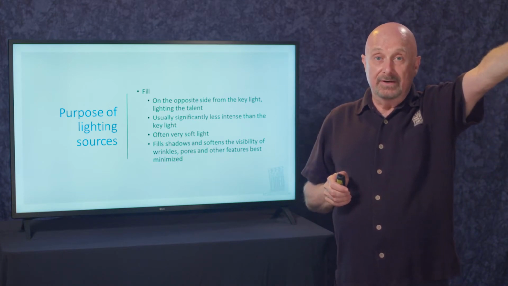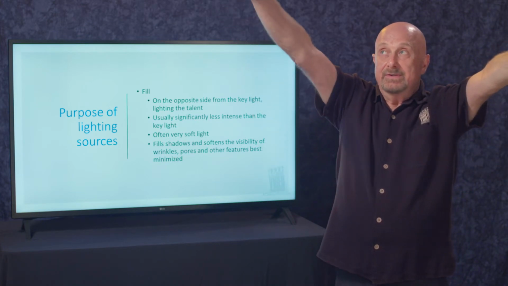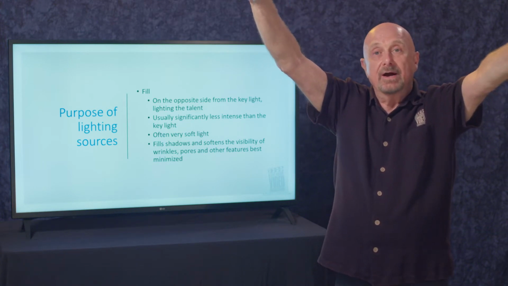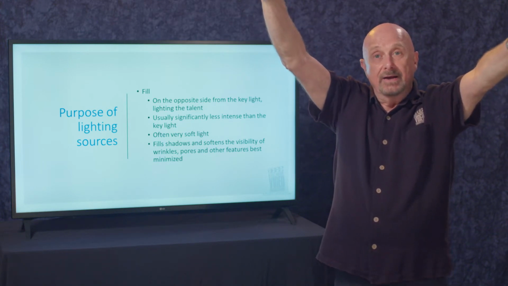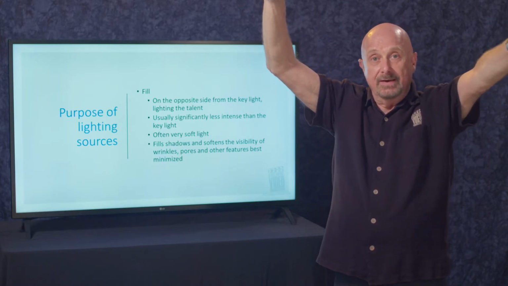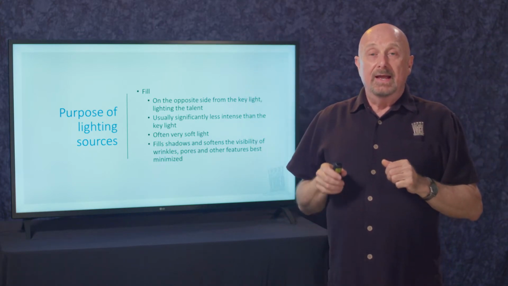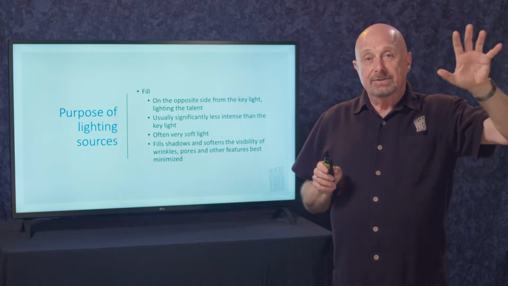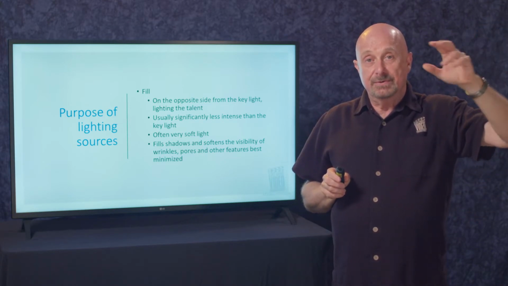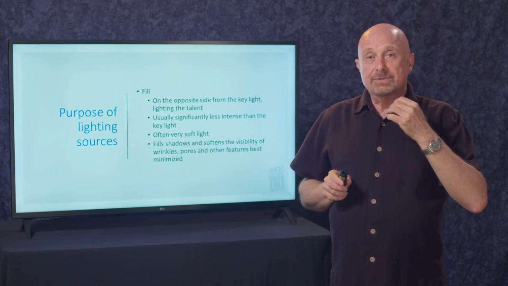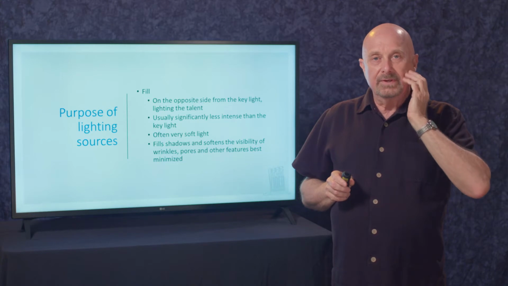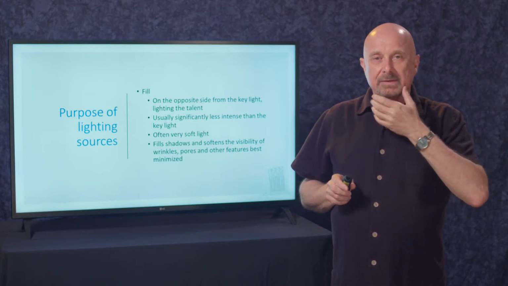That's coming from over here. Now, they're at different angles. They don't have to be, but in this case they are. This one is a little bit higher, about 30 degrees. This one on the left is about 15 degrees. And the reasoning behind that is that this light's major purpose is to fill in the shadows and also to help eliminate any wrinkles and any pits that might be in the skin.